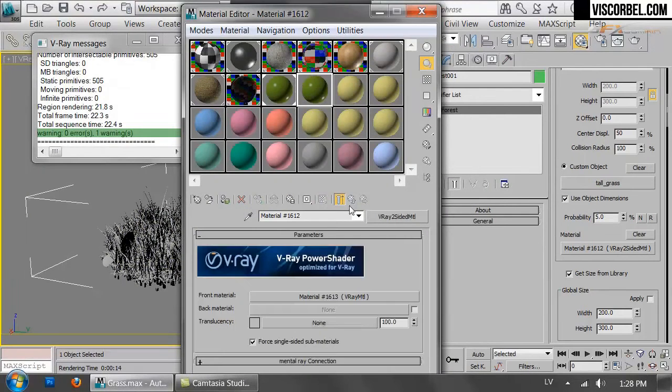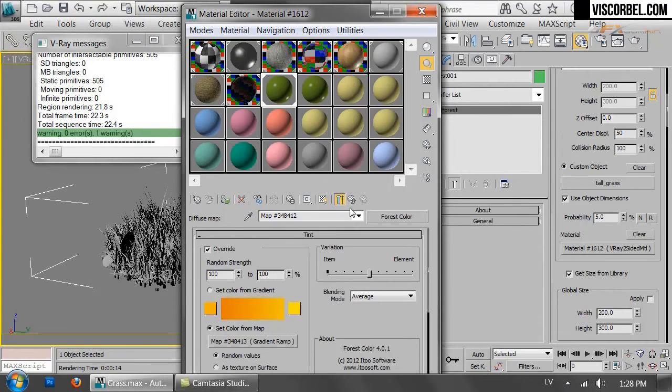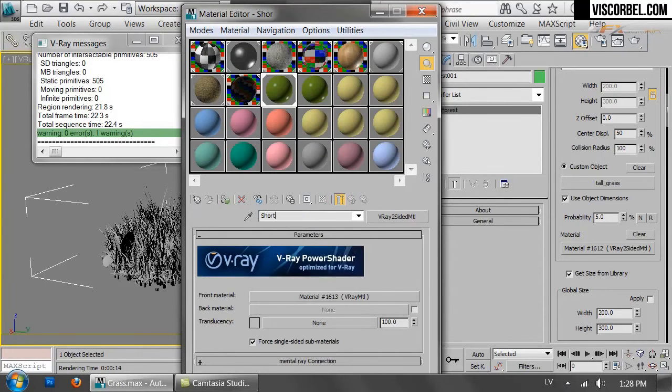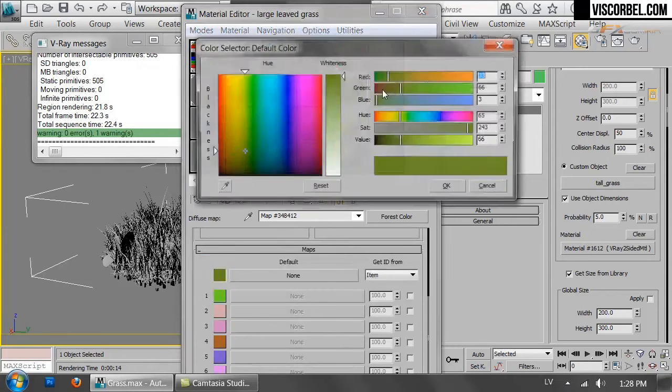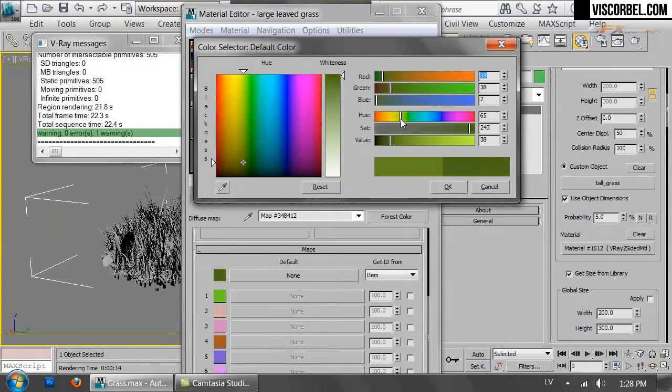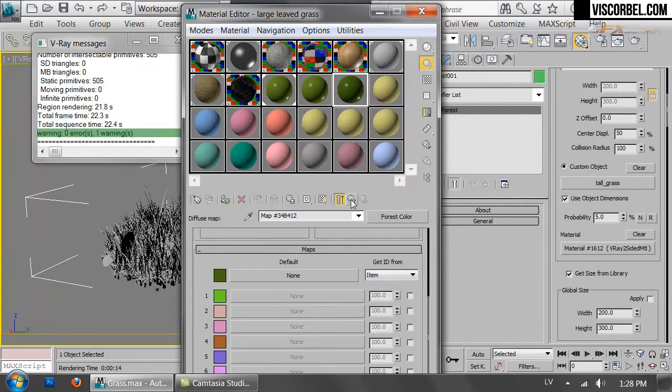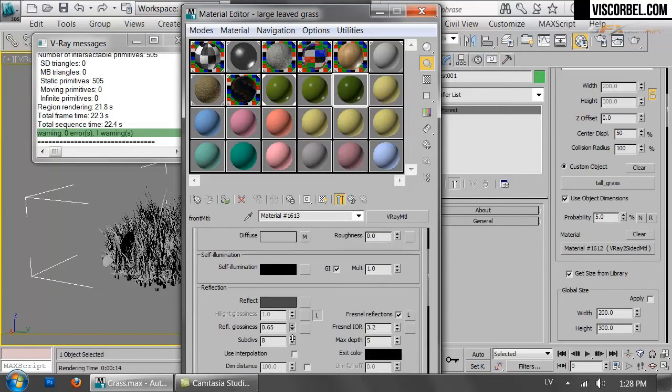I'm gonna create a copy of this material. Okay, let's name this one short grass. Okay, this one medium grass, and make another copy and name it large leaved grass. Okay, so for the third one we're gonna change the diffuse color to something a bit darker. And cooler. And blur the reflections a bit more.